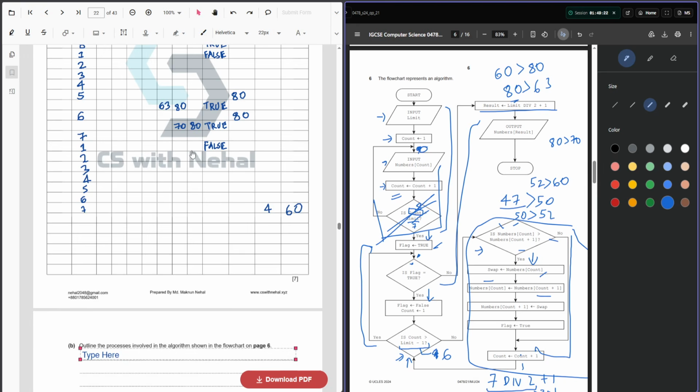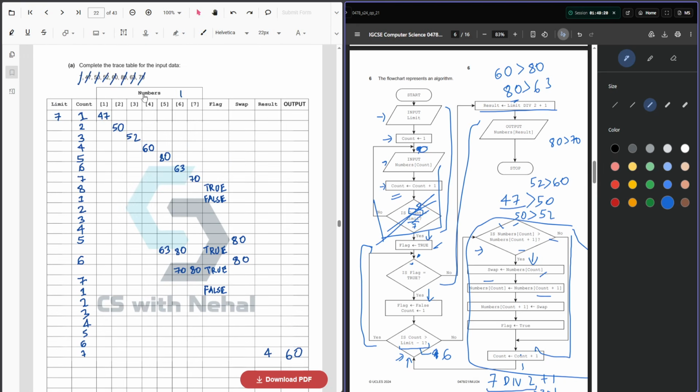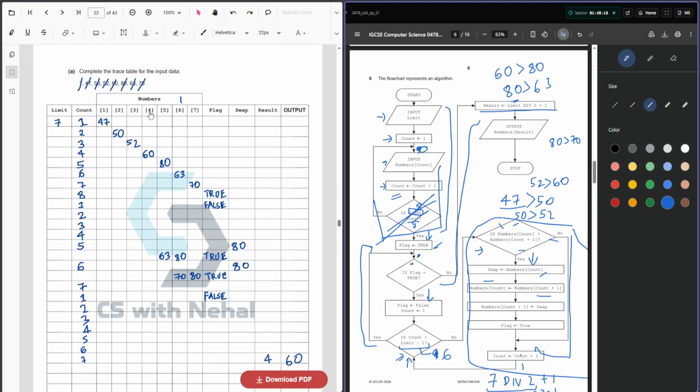All right. So what happens here? We are printing the fourth element. Div 2 means if the value... All right. Let's imagine this. Let's say the array had 4 elements. 1, 2, 3, 4 elements. Now the value of limit is input at first, 7.